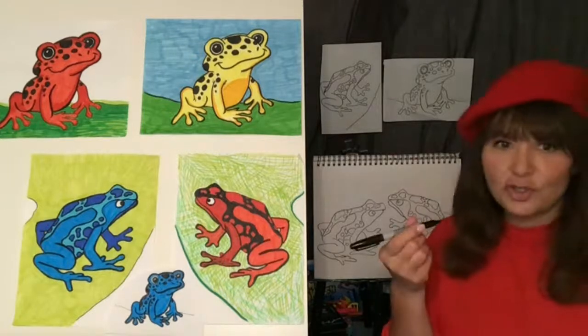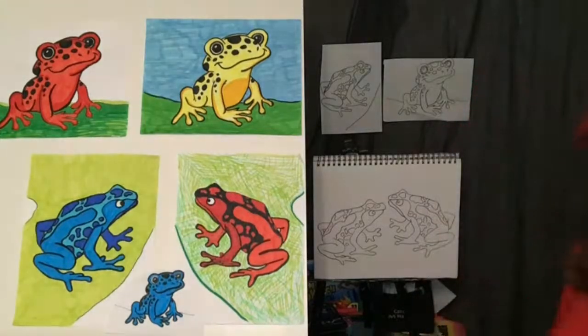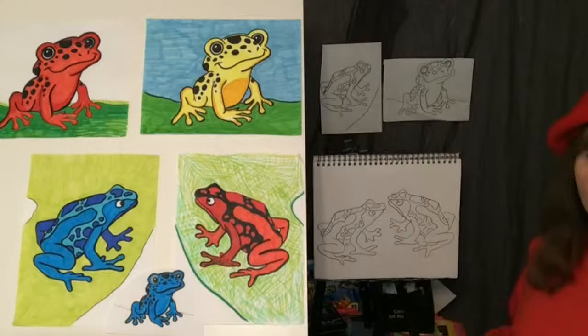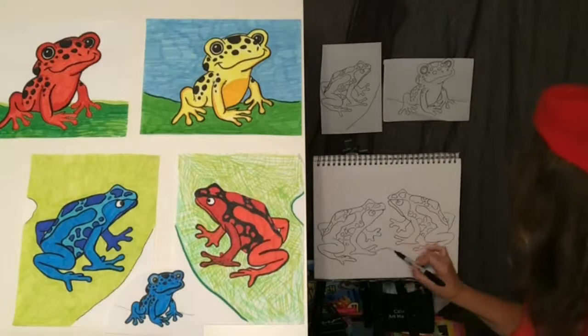So you guys, I'm just using a Sharpie. Again, you can use anything that you want, but I highly recommend you use a pencil. Now look, my frogs are just floating in the air, right? So create your habitat. What's your habitat?